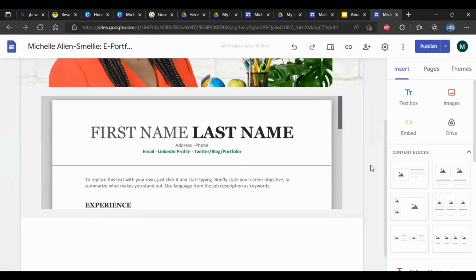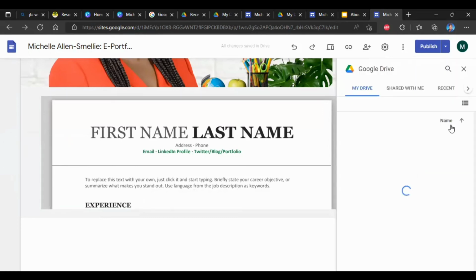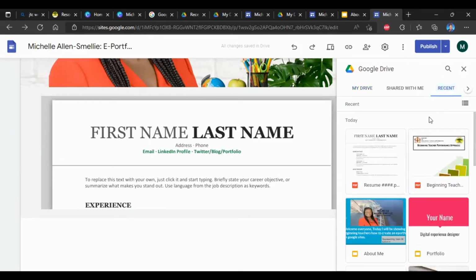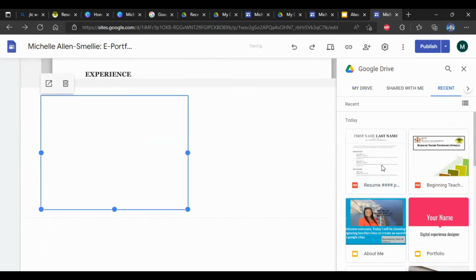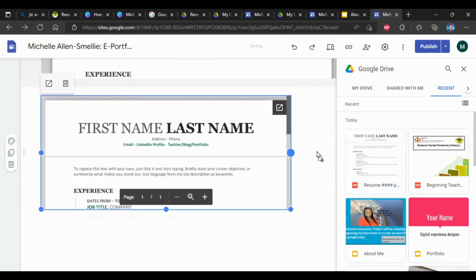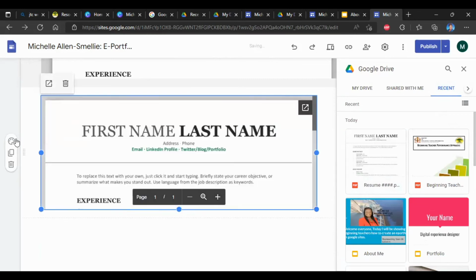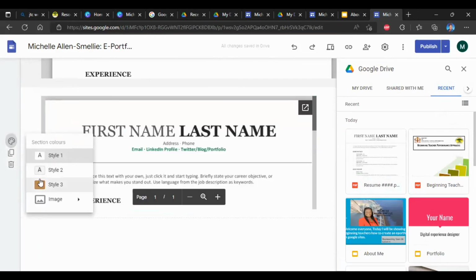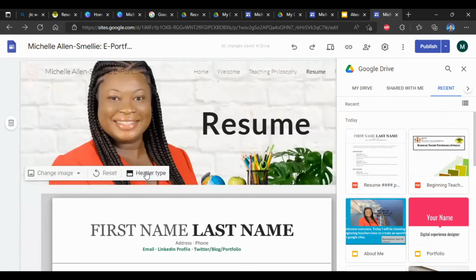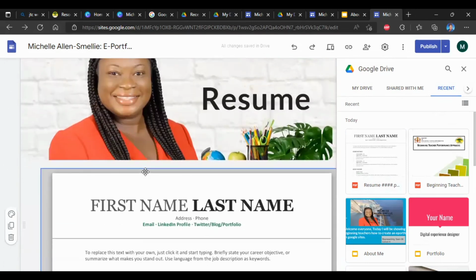So now another way we could get the resume here we could go to Drive, and we could go to Recent, and we could double tap, and there it appears. So that's 2 ways to get your documents to your e-portfolio. And again, if I want a different color, I can click on the paint tray and change my color. Okay, so that is how you upload your documents.